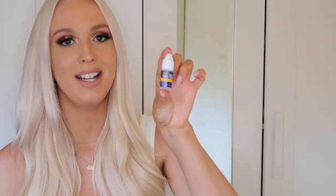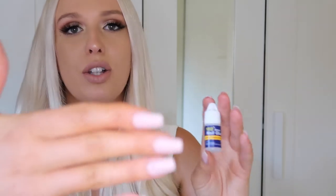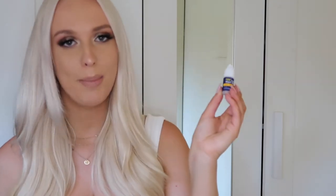We're down to our last two items. One of them is nail glue — I wear glue-on nails. I've never gotten acrylics professionally done; that's just not where I want to spend my money right now. I get the glue-ons from Wish, then trim, file, paint, and glue them on myself. If one pops off while I'm out, it's going right back on — so I always carry nail glue.